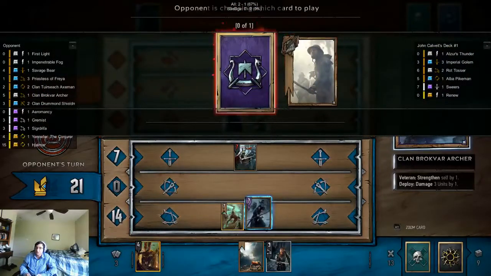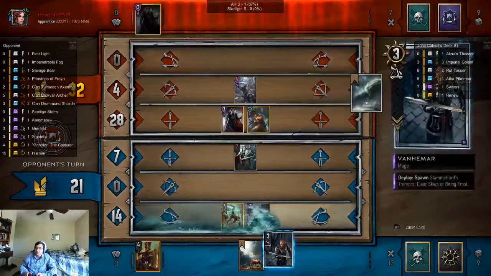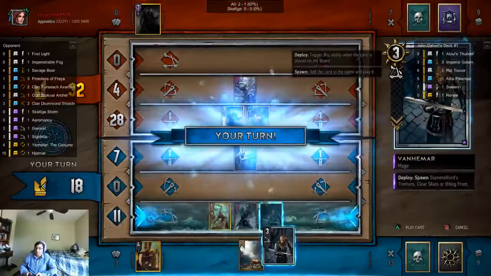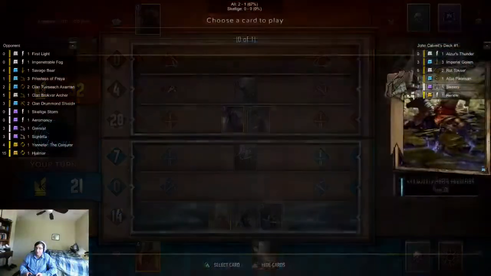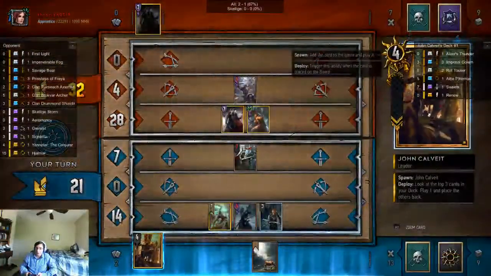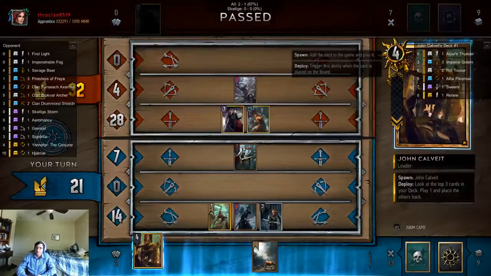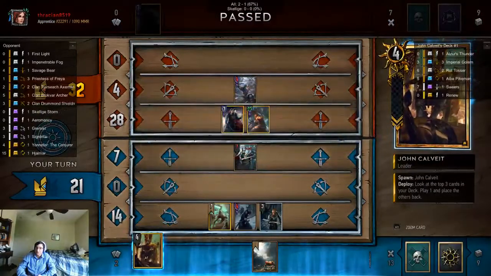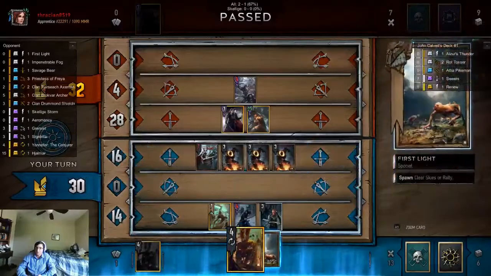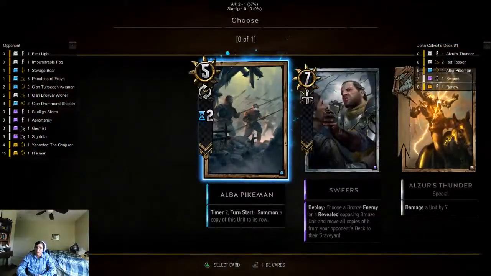Weather. Expecting. Okay. So we're going to clear the weather. Clear skies. And then we're going to use Calveit to win the game. That there. I forgive you. Let's hope we get a renew. Oh, we didn't get a renew.